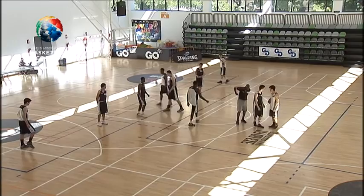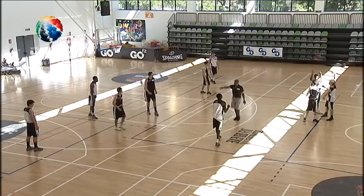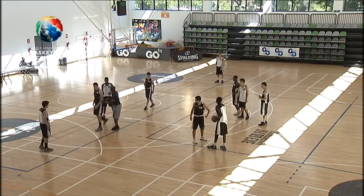So same action, all right? Again, trap happens. Trap, trap. You pop, all right? At this point, you've got to be ready. Where you going? And then again, based on this, still the five-man comes, he may have to close out, and then we'd be in a tough situation. We then may just move that opposite guard to the big.